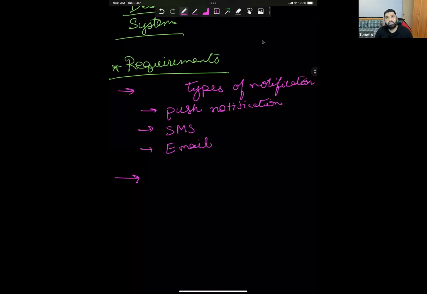In this case, it's going to be mostly on the server side. There might be other services or microservices which need to send notifications at a certain point of time, and they would call this system to send them. So it's mostly a server side thing, not directly from a client. You would be doing a server to server call for sending out notifications. Okay, so I think we can say this is server initiated.